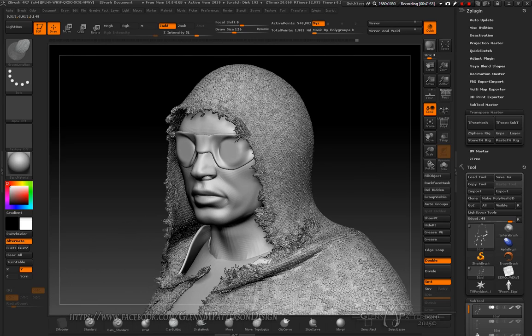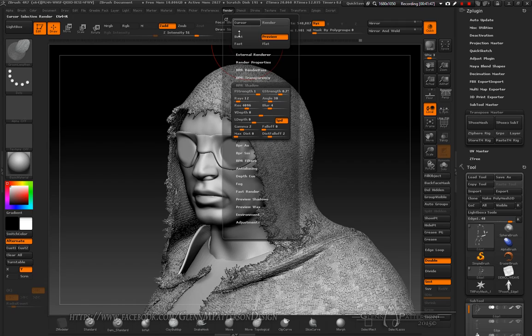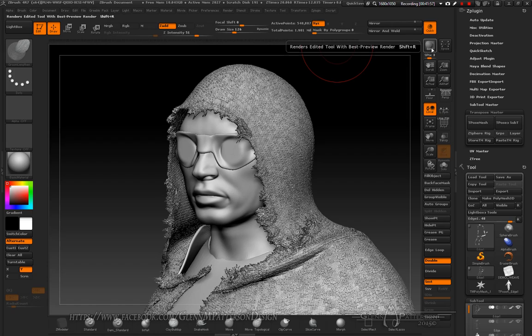Not too bad. Looks like a little something came through here. I'm not sure what that is. Just pull him back down out of the way. So now let's take a look. I'll show you how to quickly set up a render inside KeyShot, how you can make that material pop even more. So go into your render, click on KeyShot, and do a BPR again. And I'll be back here in just a minute when it's ready, okay?